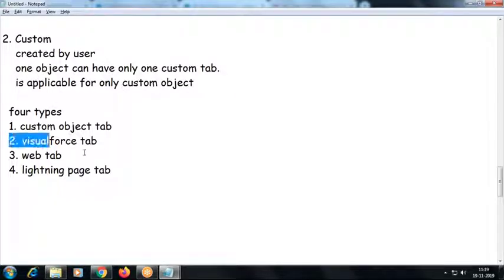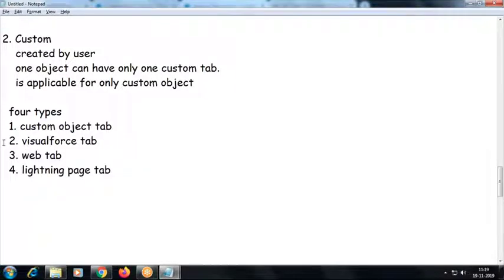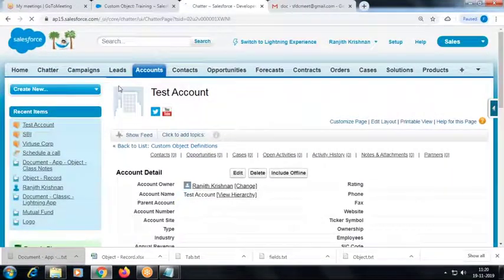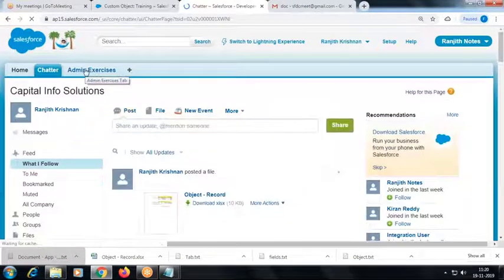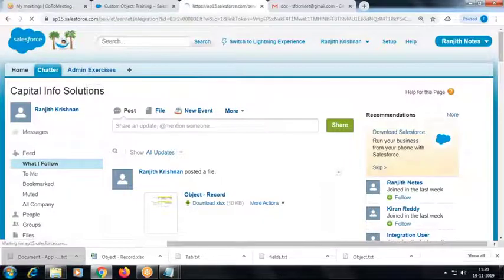These three tabs require your coding knowledge. It's not a very big deal. If you create a Visualforce page, you can link it as a tab. That's all. This is not connected with any object; it's connecting with the Visualforce page. When I click on this, the Visualforce page is executed.